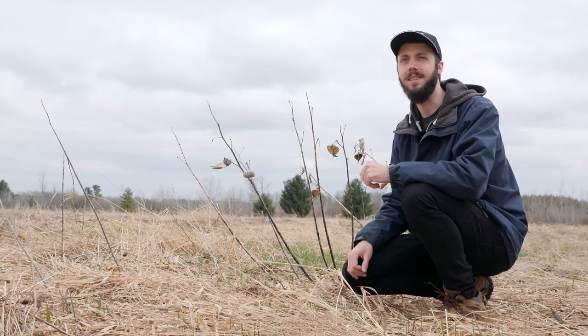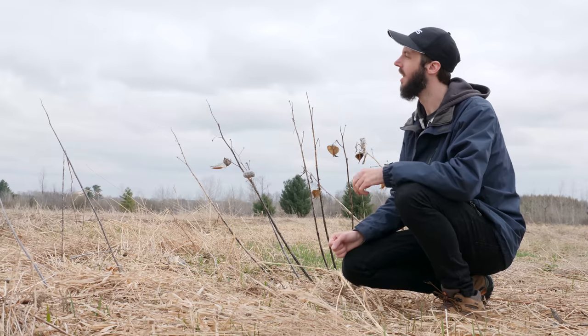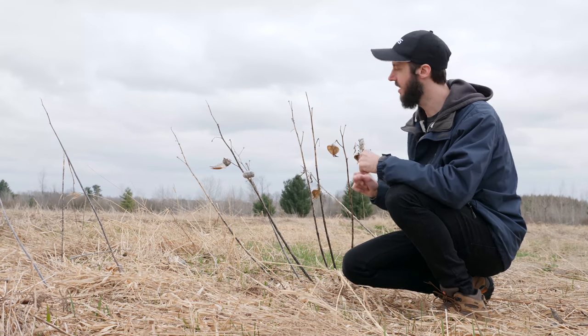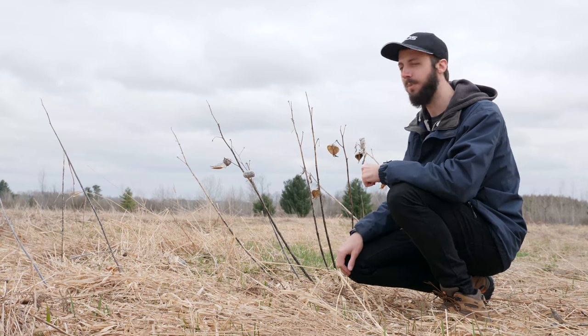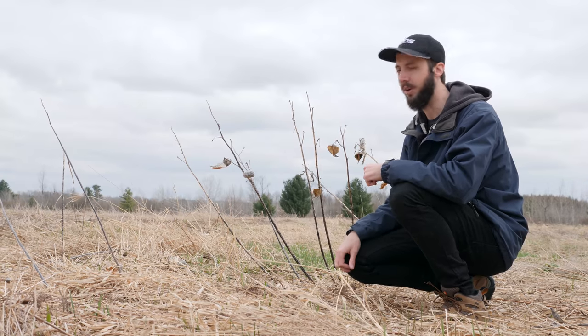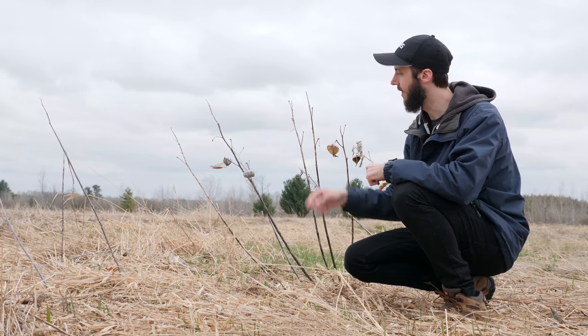That was a pretty wide scene to give you an example of what I'm talking about, but if you apply that technique to smaller perches like this, you're going to start to notice that each perch is a little bit different from the next. So if your bird's on this one over here and you see this perch in your viewfinder, you're going to know you need to head left.